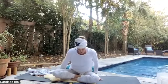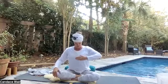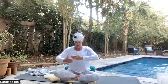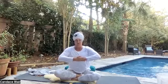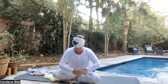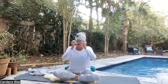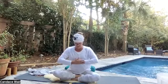And then we're going to bring our left hand out in front of the heart, the elbow is out. And then the right hand comes over and the right palm comes on the back of the left hand, and we create this little kind of space right here. Now, close the eyes and start to breathe in that posture. There is pressure from the right hand onto the left.